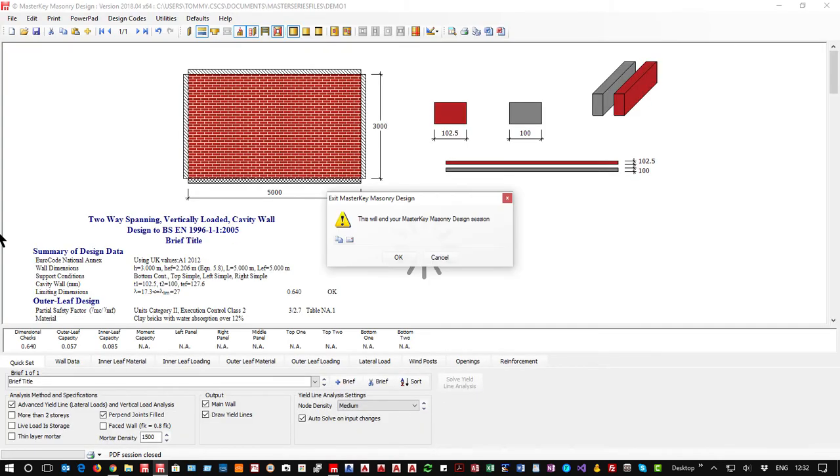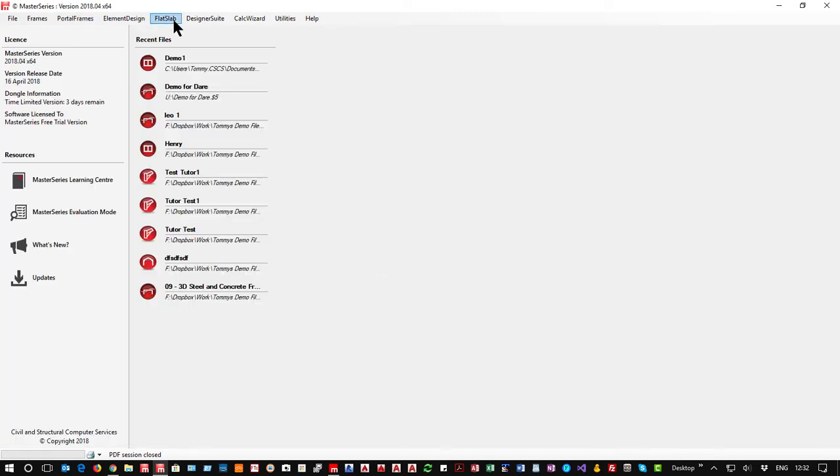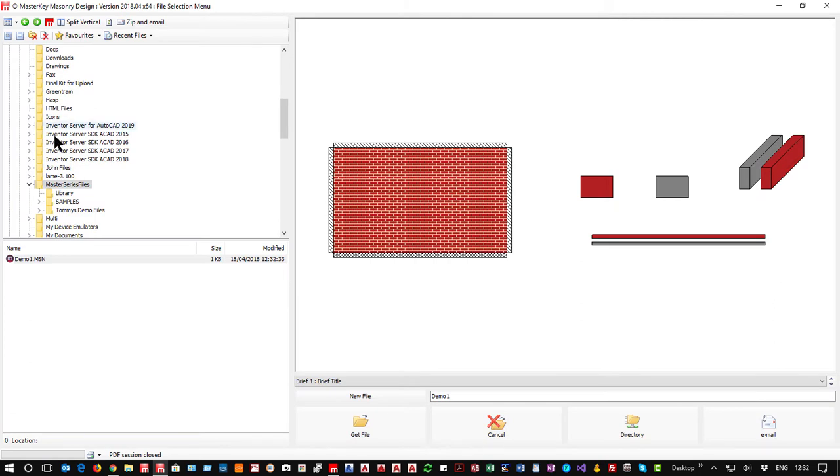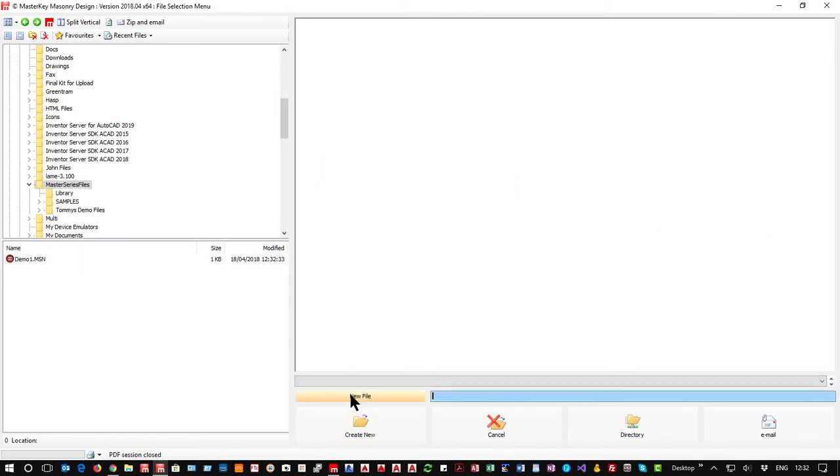Now if I just go back out of that, saving that, and I come back into Masonry, first of all remember where I was, and you'll now see that that file exists. Because that exists, this button now says get file rather than create file. So if I want a new file, I hit the new file button, demo 2, and I now say create. So you can see how that's changed from get to create new.